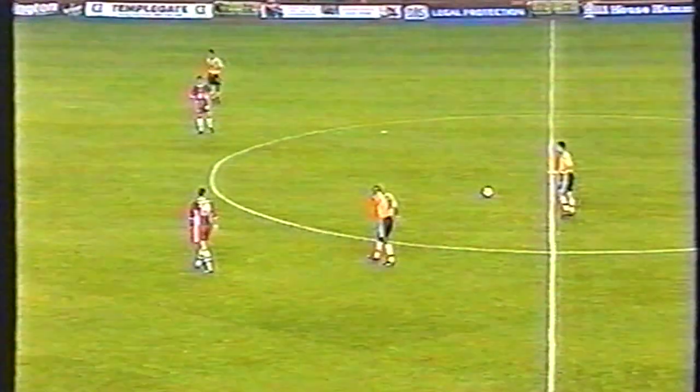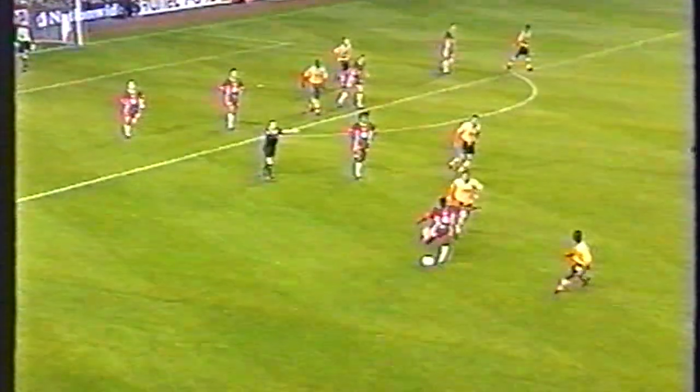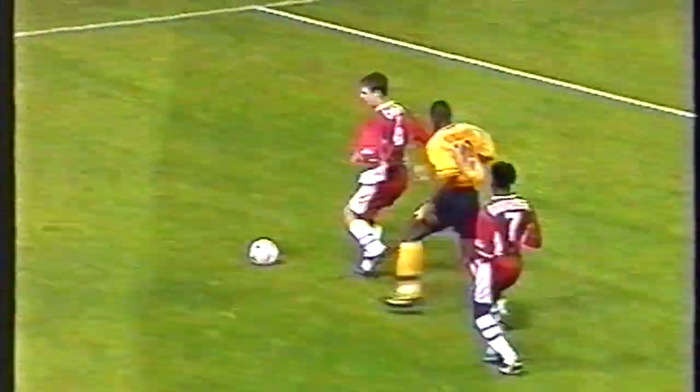Benjamin, no doubt, will be making a nuisance of himself around the edge of the penalty area. Here he is. Taylor's headed away. Bristol City looking to turn defence into attack in an instant. Cambridge on their guard. Benjamin once more. He's looked lively for the visitors so far. Trying his luck against Carey. They just knew a bit too much, though. Torpy was being held off it by Scott Eustace.